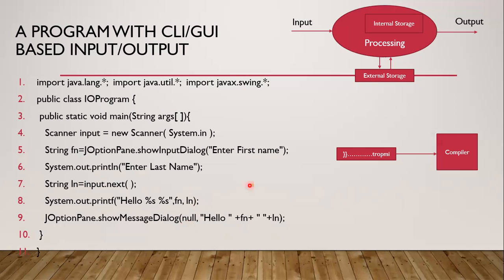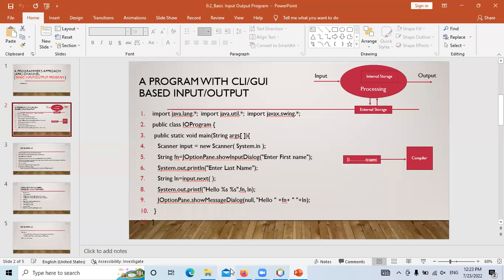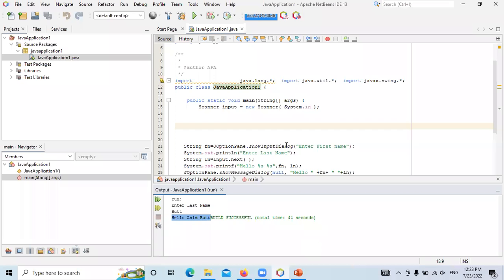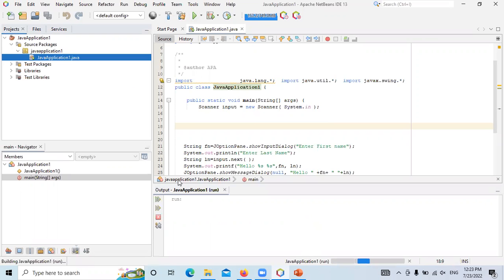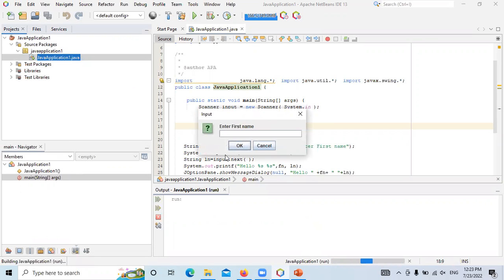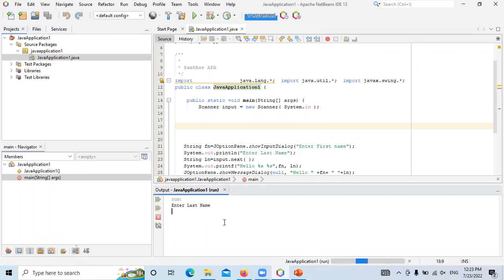That we can have a look at here. I can show you. For example, in this program, let's run the program again. First name, Asim, last name, but now you can see here, this appears and then this appears.